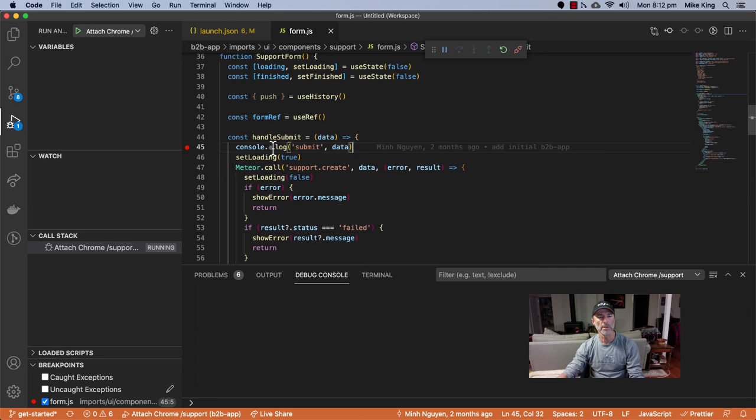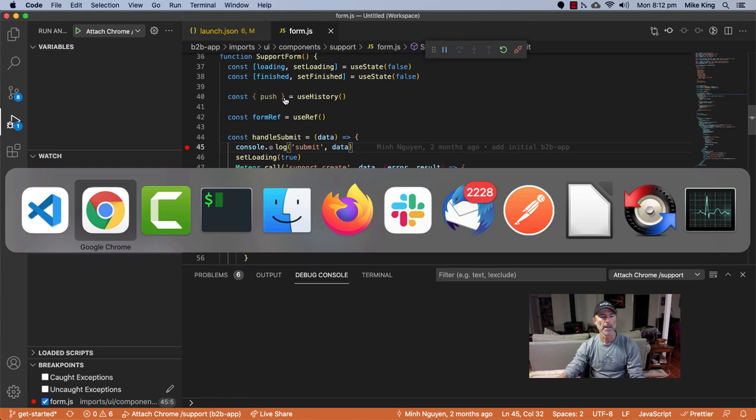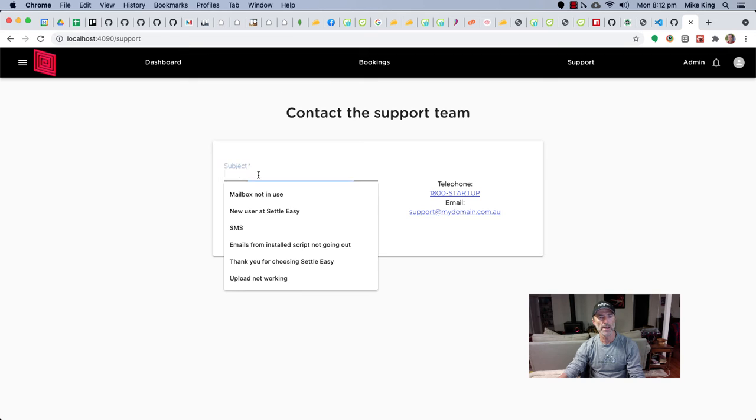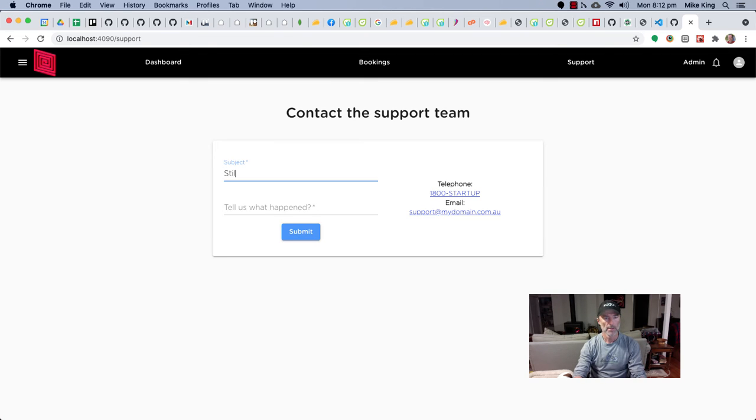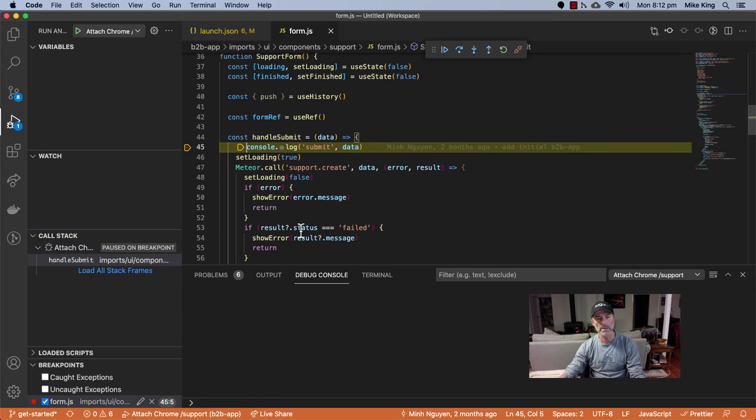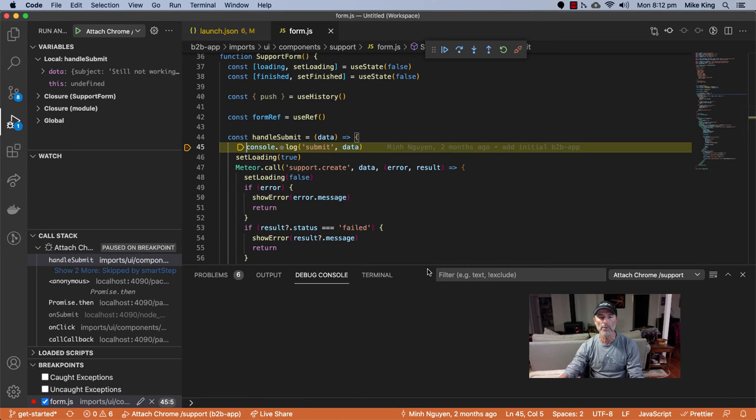I can go to my code, I can set my breakpoint there, and go back to the form and say, still not working, having a bad day, hit submit, and then I've got my breakpoint.